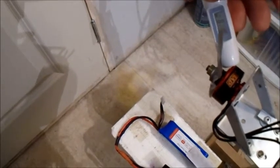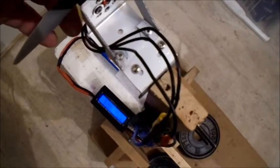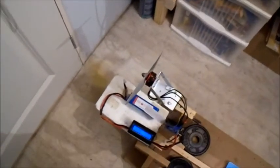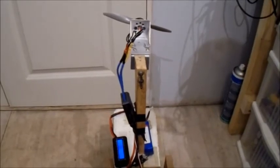Ooh, blimey. 61 degrees there. And that was after a moment. That could have been a lot hotter than that. Ooh, that feels hot. Yeah, so that's probably too much on 4S. So I think, yeah, about 42 amps is the max on that. That got very hot. Right, I think I'll call it quits on this one.